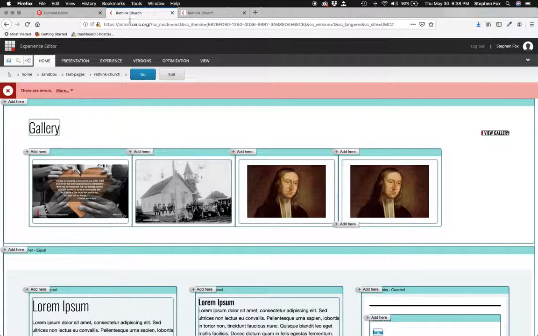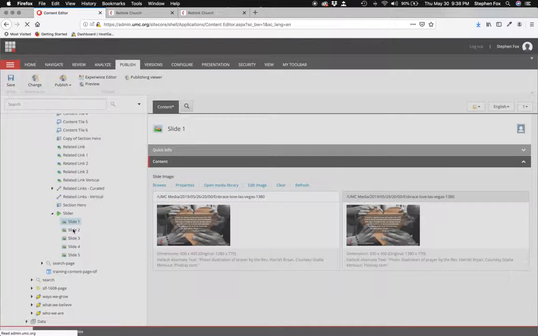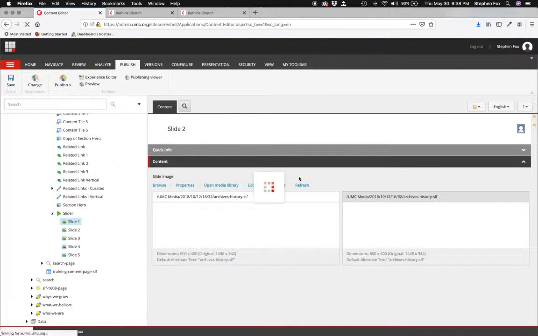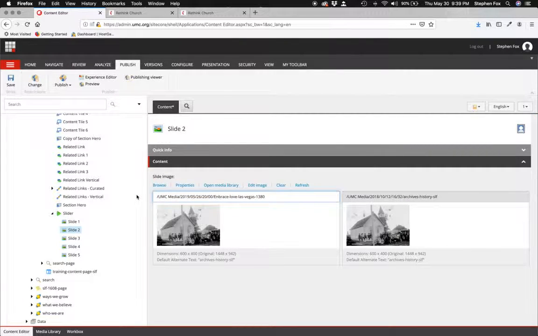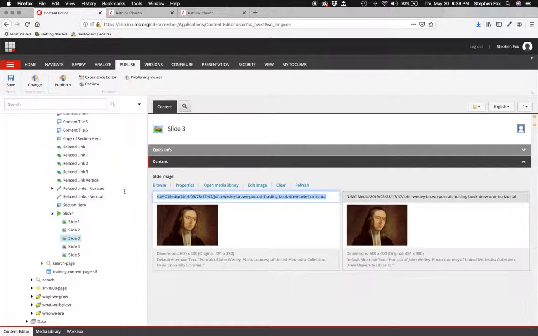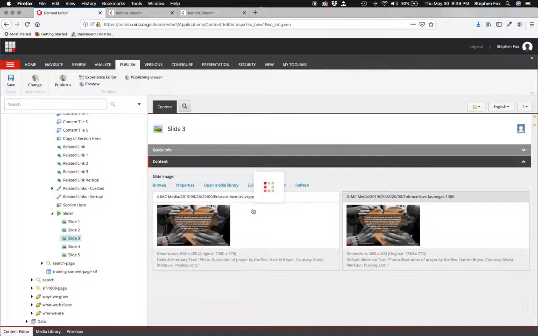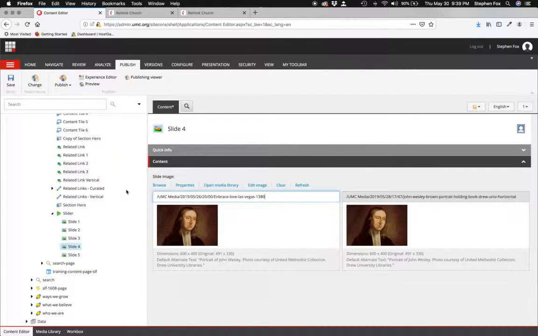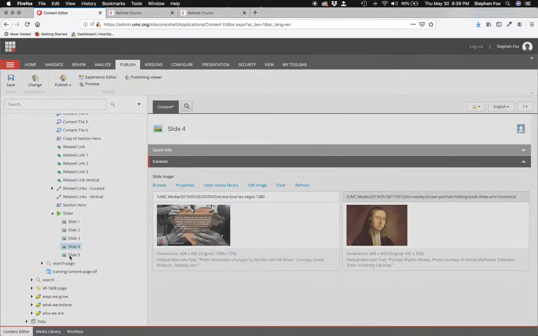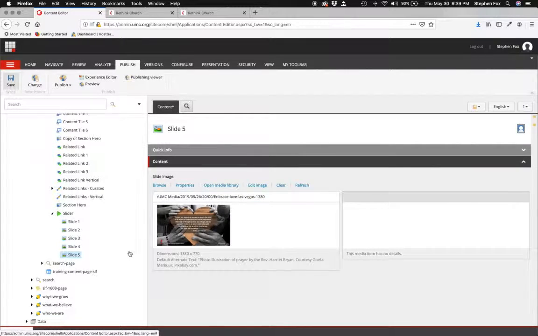So we're going to go back to the content editor, and here you'll see this image. What I'm going to do is copy this link, and go to slide 2. I'm going to save the changes here, even though we didn't make a change. I'm going to paste this here. It's going to ask me to save again, yes. And paste this here. Go to slide 4, yes. And this is not going to look exactly right, but it's something I want to demonstrate. And then the last slide, slide 5, which doesn't have any data, so we're going to add data here. I'm going to save this. It's the last slide to save.